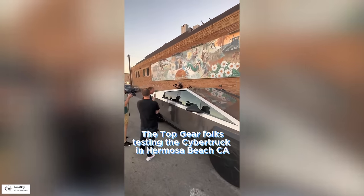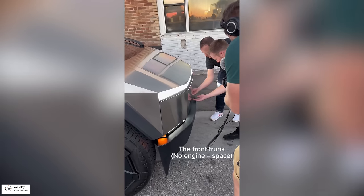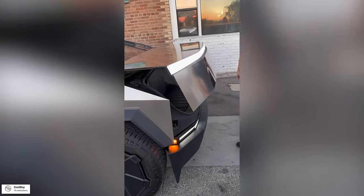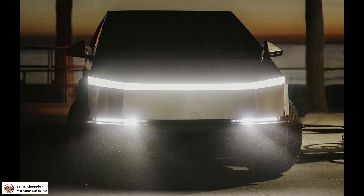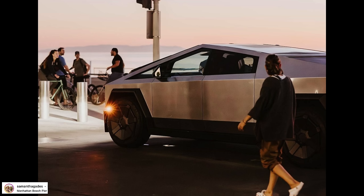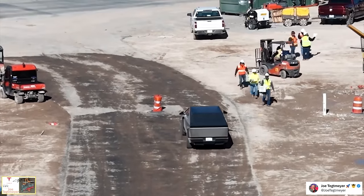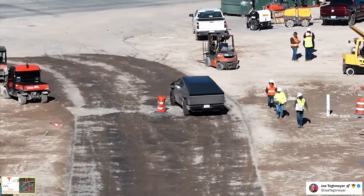Over in Manhattan Beach, a couple Cybertrucks were spotted, confirmed to be Top Gear filming — they are getting their launch content ready, with Tesla loaning them the Cybertruck. In their video, we see full confirmation of the Cybertruck's powered front trunk, the first Tesla to deliver a front trunk that opens on its own. It's larger than any of Tesla's other vehicles' front trunks, but smaller compared to other electric trucks on the market, in part because the Cybertruck is shorter than others. Those trucks were also photographed properly by Samantha Gades — some of the best photos yet of the Cybertruck. Lastly, the Cybertruck was spotted utilizing 4-wheel steering in an interesting way we've yet to see: crab walking. However, many are skeptical that this is actually a feature being tested — instead, Tesla could be troubleshooting issues with the 4-wheel steering.